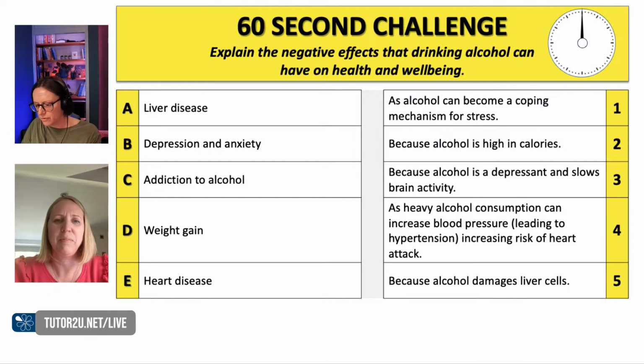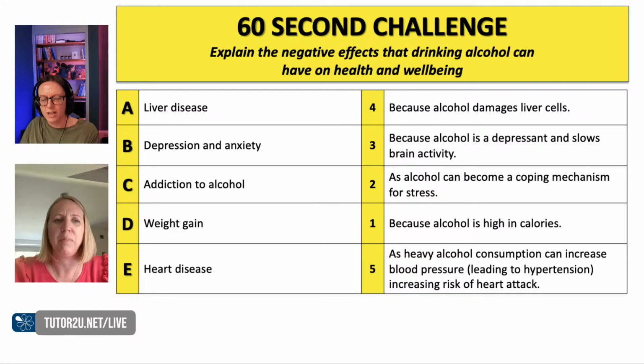Let me just reveal the answers. On your exam paper, you might get a question, explain 2 negative effects, or explain 1 negative effect, or explain how alcohol consumption of a person could affect their health and well-being. So you can use a lot of these answers in any question about alcohol. These answers apply to lots of different questions. So brilliant work. Well done, everyone.